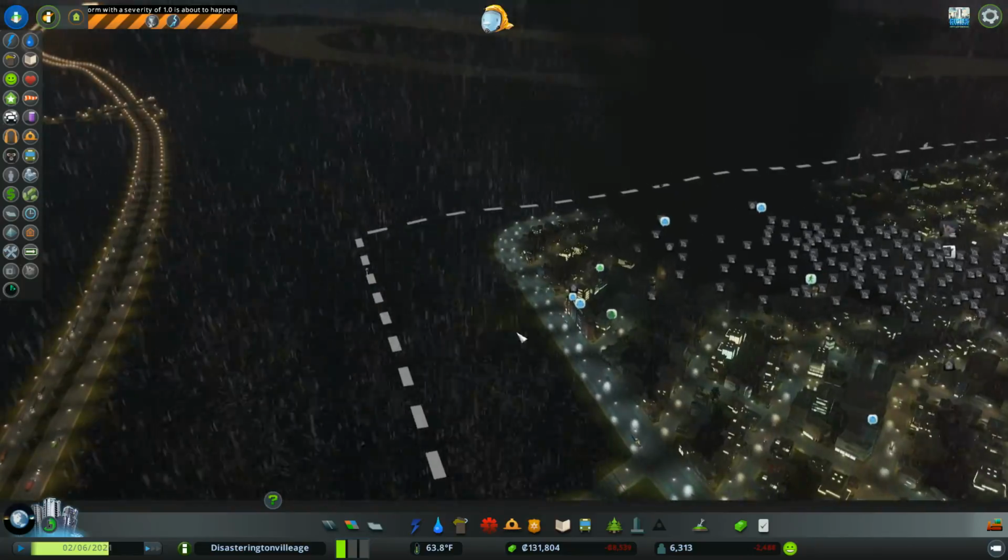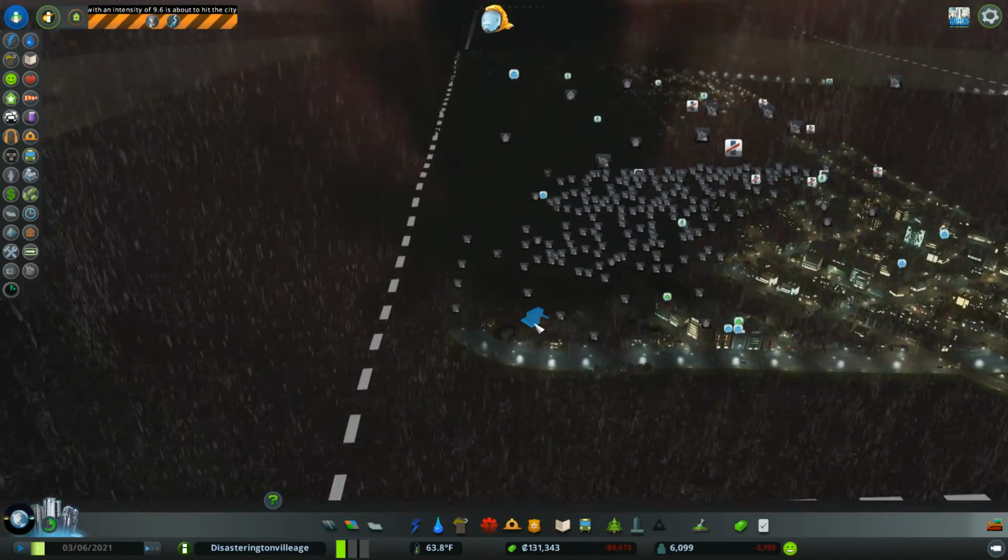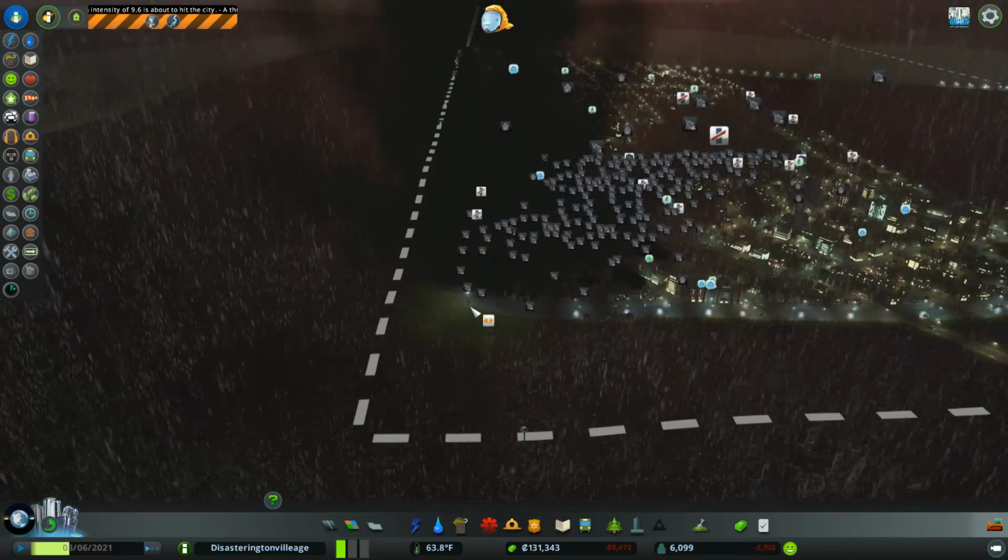Meteorologists are issuing a thunderstorm warning for the coming days. Citizens are advised We do have some power lines over here that it might hit.